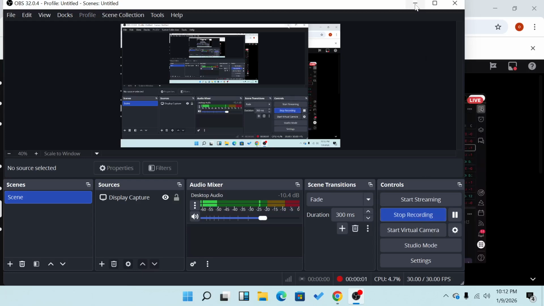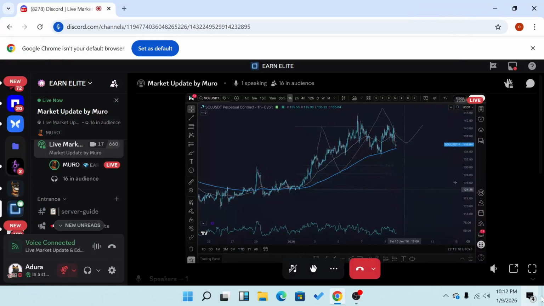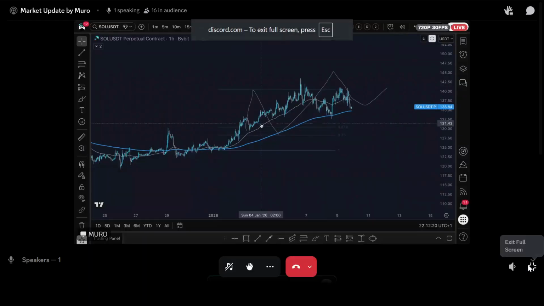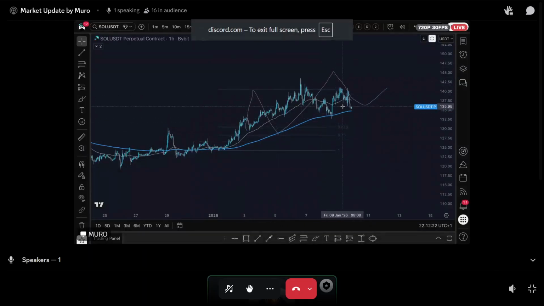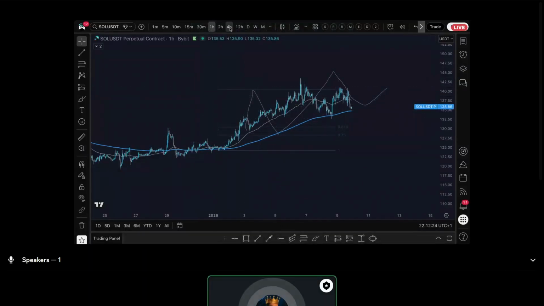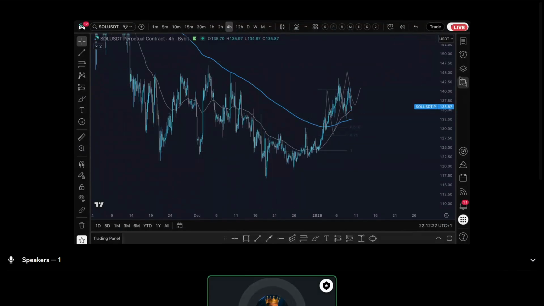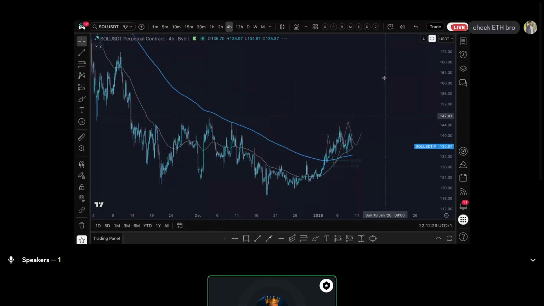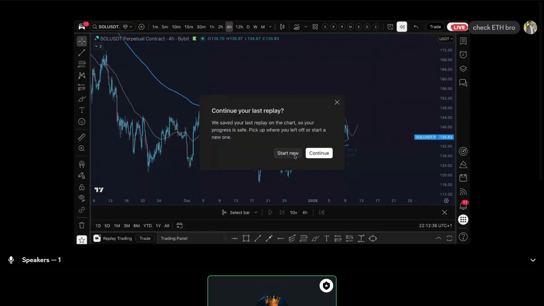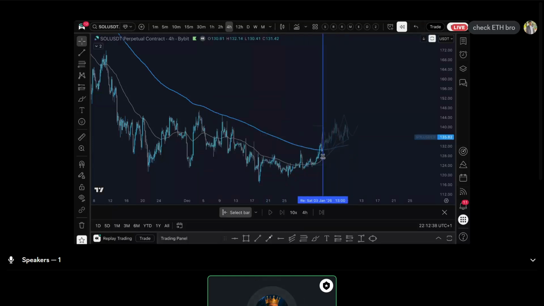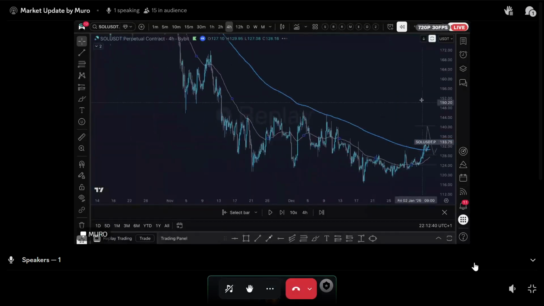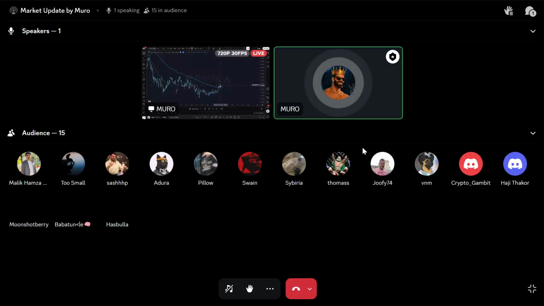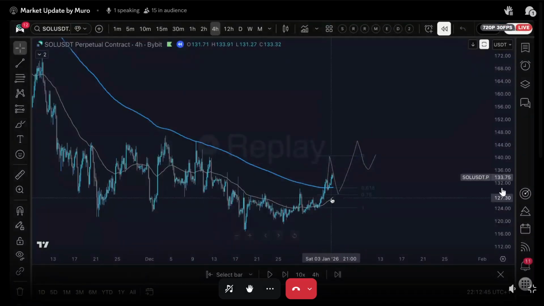This is Solana. And what is that drawing there? I think I made this drawing in the last stream when I explained the EMA crosses and reversals. Yeah, that's that. And it moved like I think it was like this, guys. I think Solana was like this. And I was explaining the EMA crosses and reversals, how it looks.